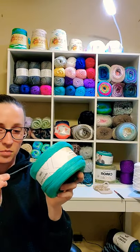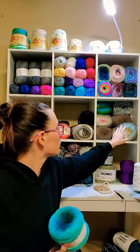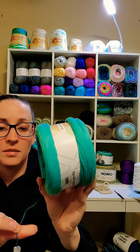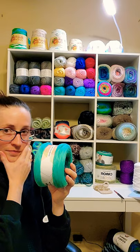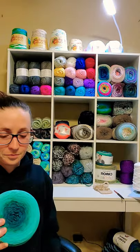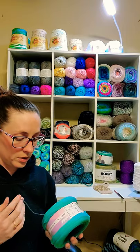I may figure out if I can spin this. This is a lot of yardage — 874 yards. I don't know if I'm going to be patient enough to actually spin that. It is 100% cotton, so it's great for dish rags. It's just very difficult to work with because I can't hold tension. So if you guys know a trick to make it easier to hold tension on this, I would really appreciate that.